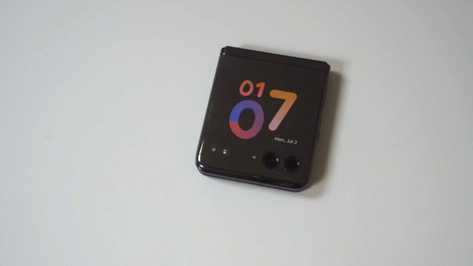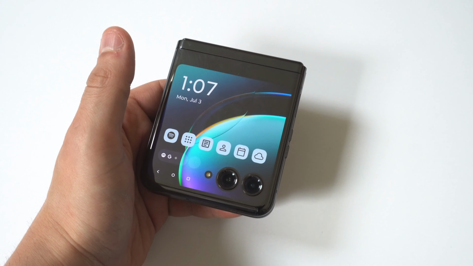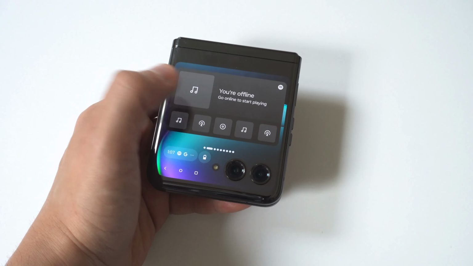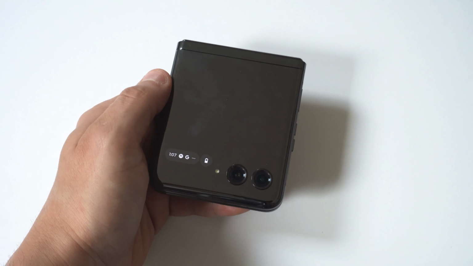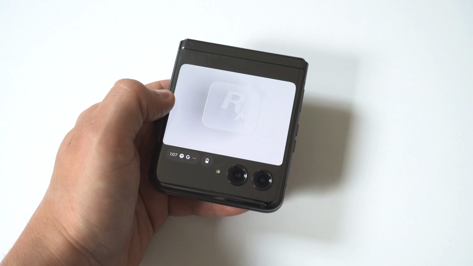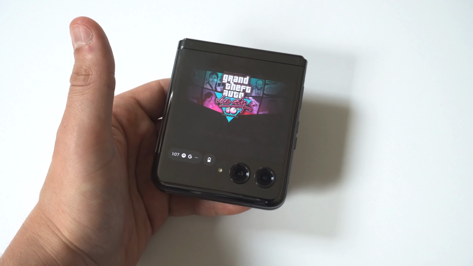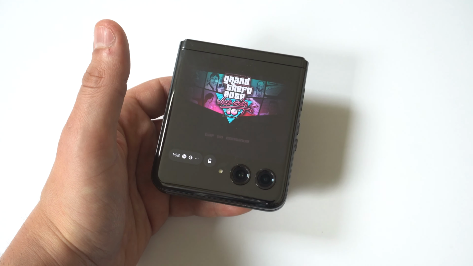Now I'm going to be giving a gaming review on the Motorola Razr Plus. So this is easily one of the coolest phones to release this year. It's selling for $1,000. They're calling it the Galaxy Z Flip Killer, and it's easy to see why. This phone's got a massive 3.6-inch cover screen, which actually allows you to play games on it. No joke. Now, I'm not going to do a gameplay for you guys on the cover screen.